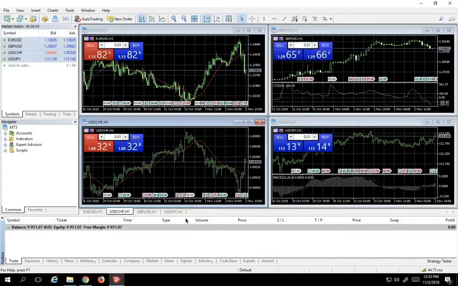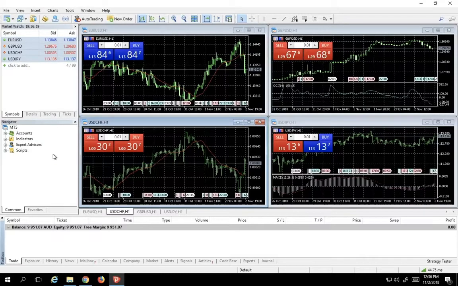Hi everybody, I'm going to walk you through the major components of the Metatrader 5 software. Metatrader 5 software is really made up of four primary components, and you can see them here in these little panels on the screen. This is the Market Watch panel, which basically gives you the whole tabular format of all of the prices. This is a Navigator panel, which contains all of your key information.